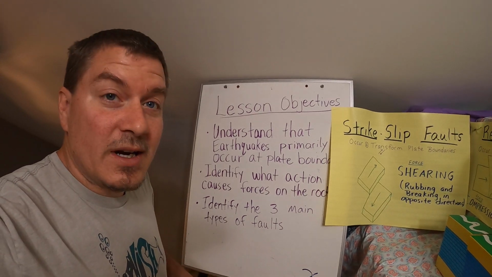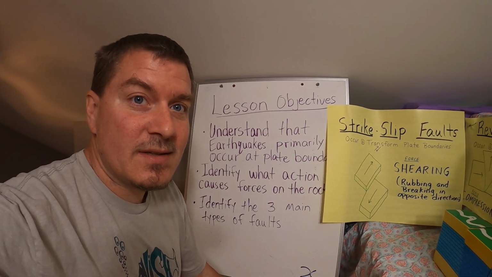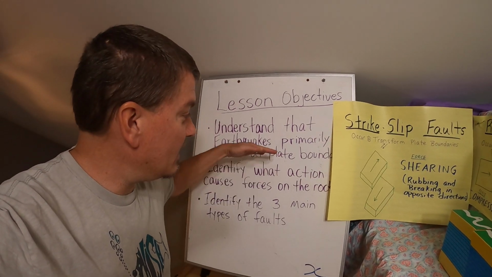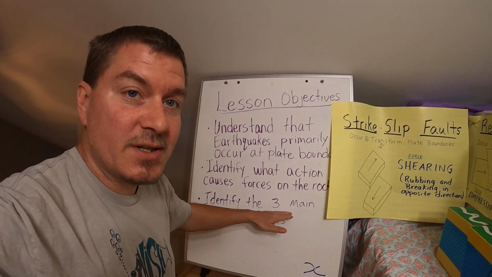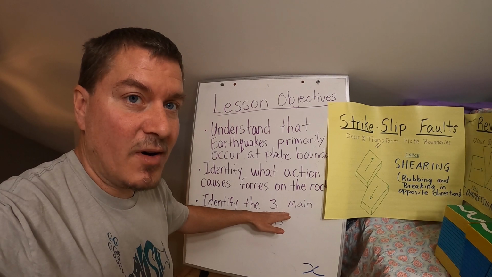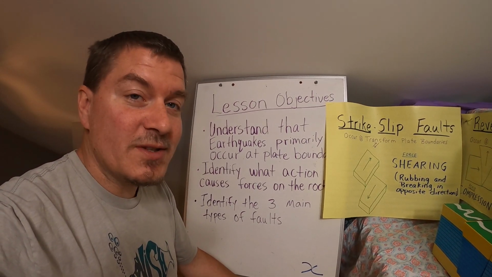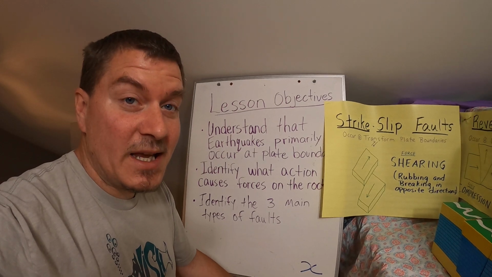So you're going to need a page set up in your notebook for this. I would title it at the top, Earthquakes, and then break it into three sections, because our sections are going to be about these three main faults. If you want to pause the video, you can do that and resume it once you have your page set up. But I'm going to keep moving forward.